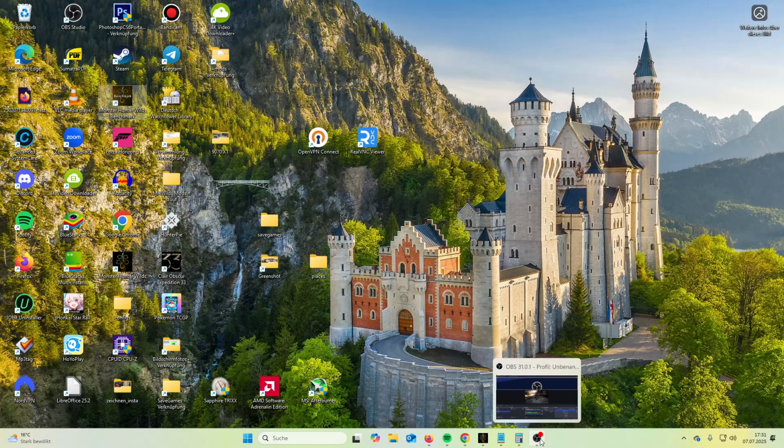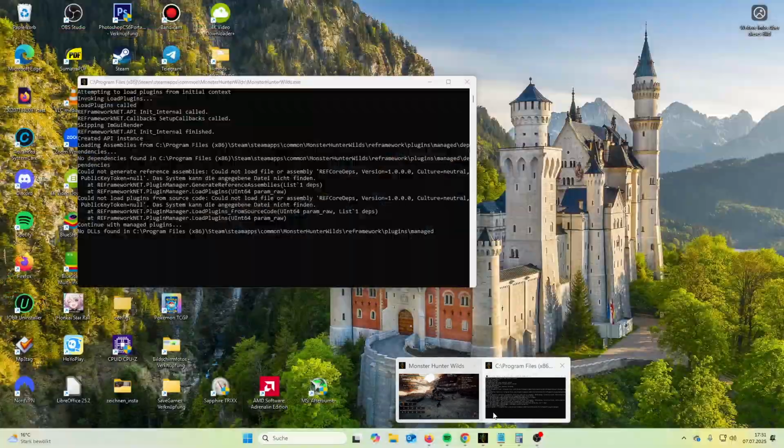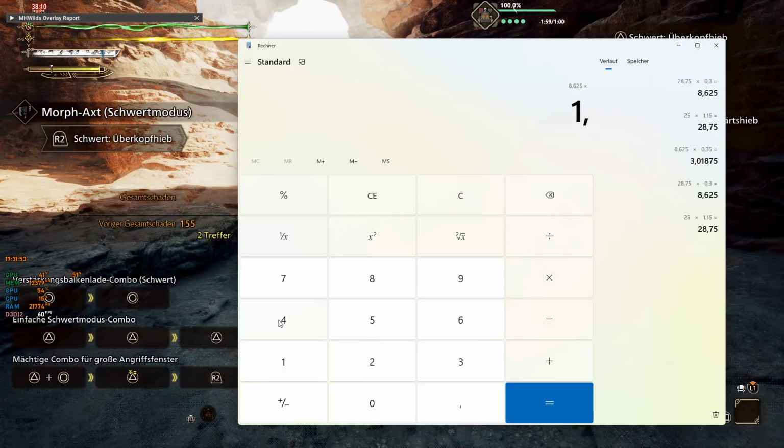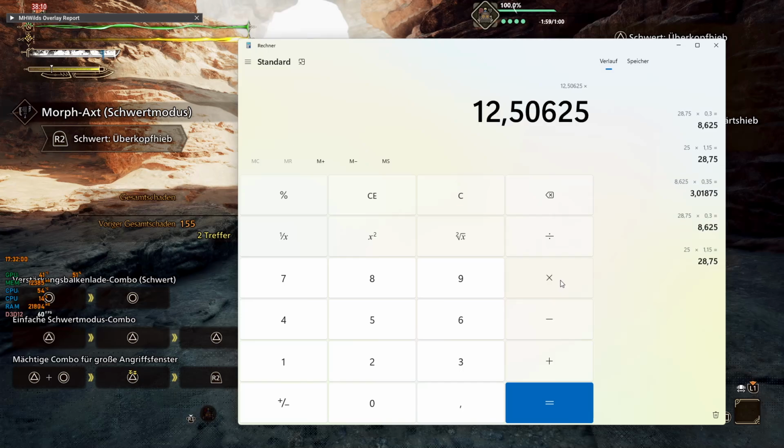The 0.8 multiplier. Let's open the calculator. Oh, it's too complicated. So our elemental value is 25 times our sharpness, which is 1.15, times our elemental hit zone, which is 0.3, times our phial multiplier, which is 1.45, which we don't have on the power phial, and our additional element mod of 1.